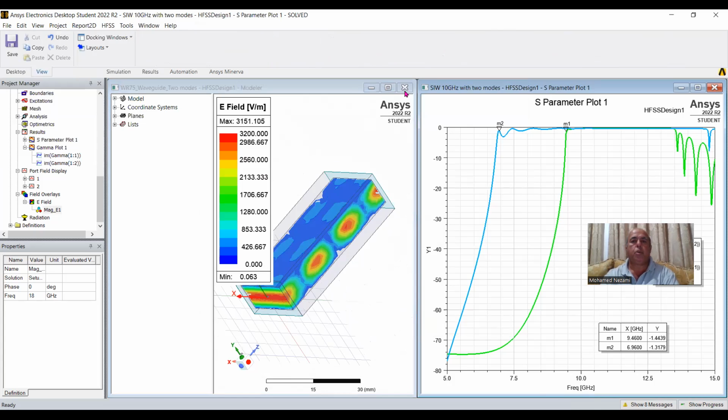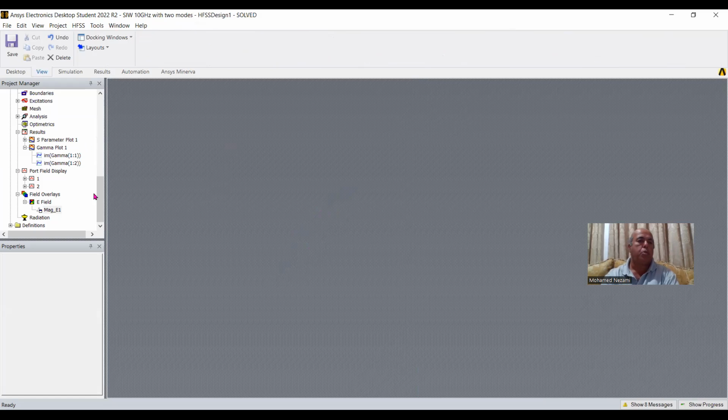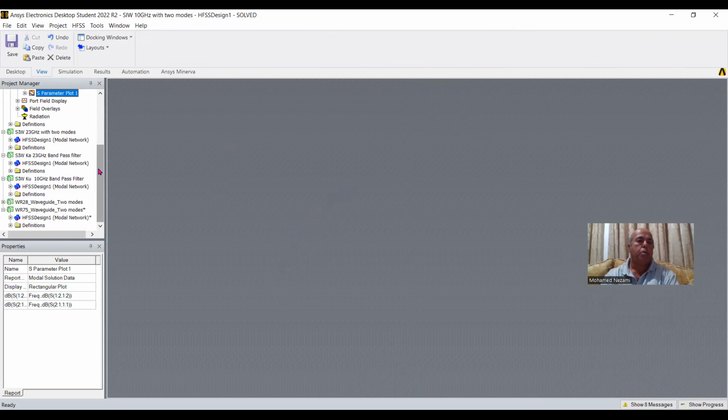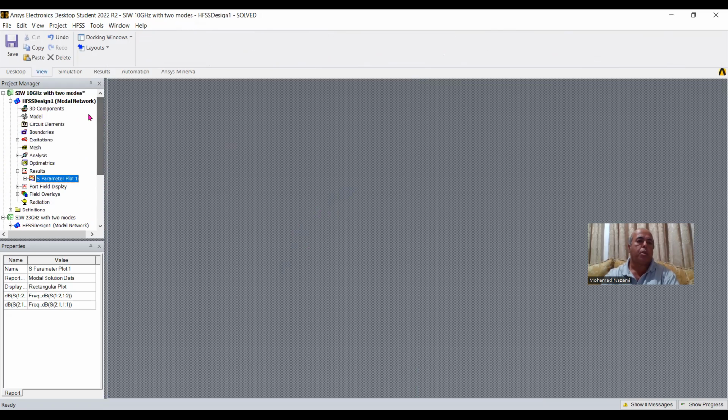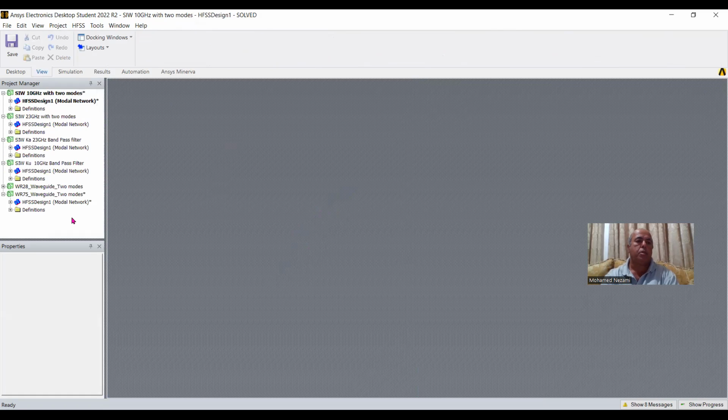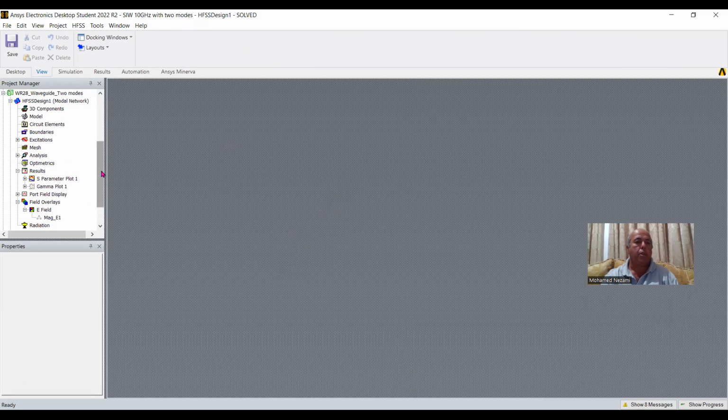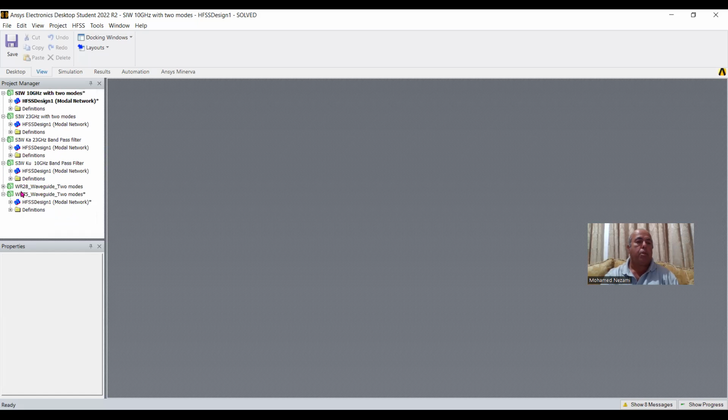So now what you want to make sure, that's basically a demonstration that the mode, you have to keep track of your modes so that when you design your devices, you don't end up losing a lot of power being transposed to the other modes. So now we can do the same thing to the WR28, but let's just go ahead to the filters.